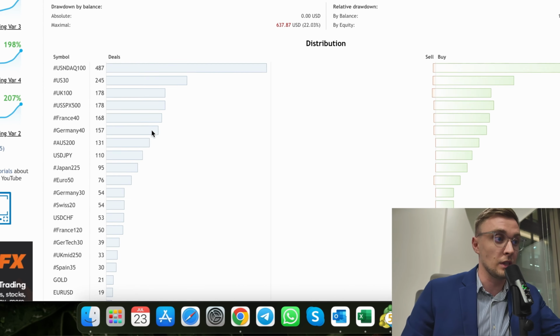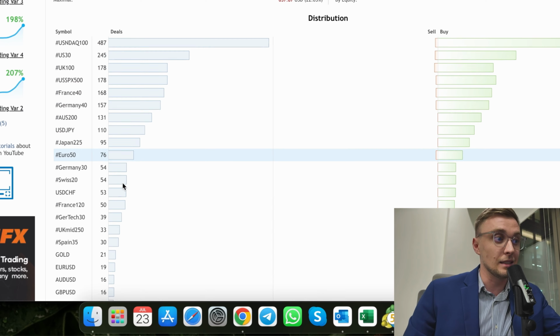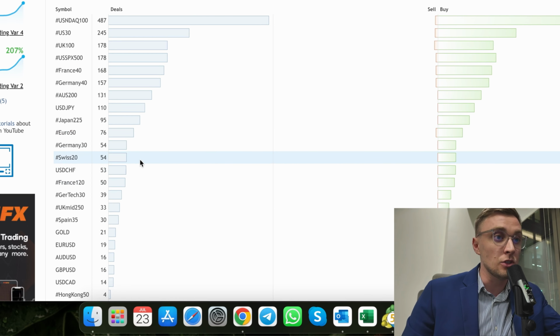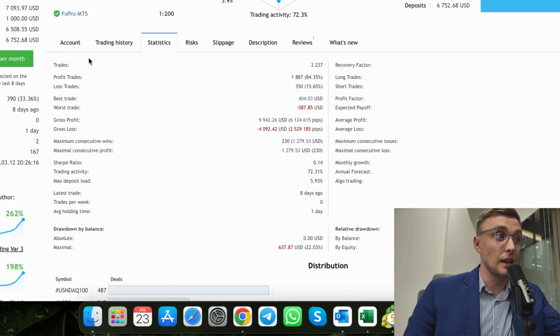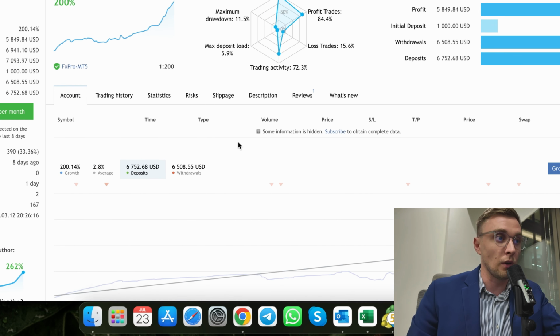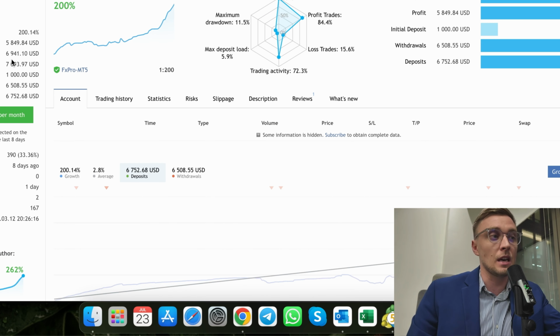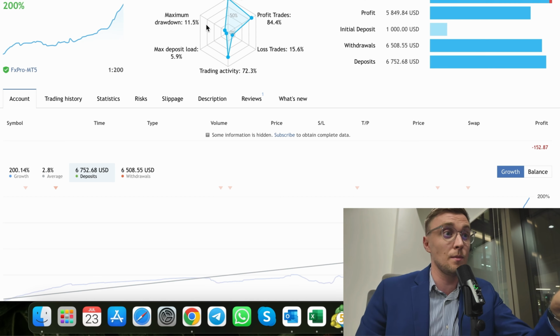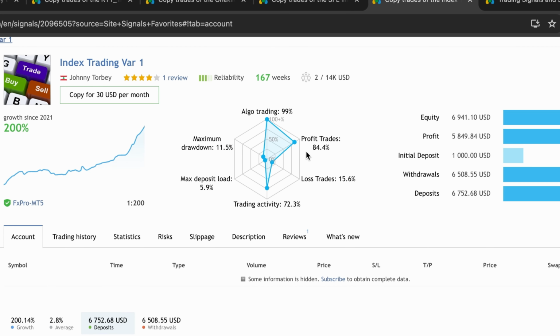If we go to statistics and check his deals distribution, he's trading different varieties of instruments, and with this approach he's able to generate a profit. So we are taking something new from it. Yes, it's a lower profit, but the balance is also 7,000. So in comparison, 1% to his balance is a good profit, with a maximum drawdown, by the way, of 11%, and 84 trades, with 84% profitable trades.